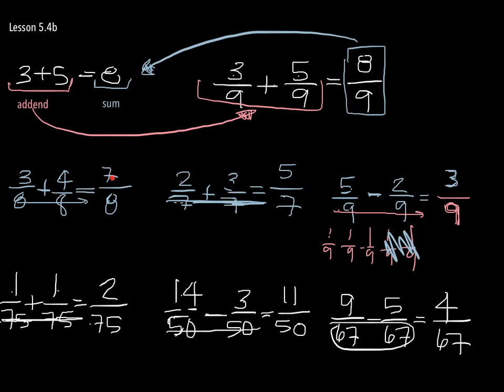The only number that changes is when you manipulate the numerators. So 3 plus 4 is 7. 2 plus 3 is 5. 5 less 2 is 3. Okay? So hopefully we remember that our denominator is going to stay the same, and it's the numerators that change. Alright, with video 3, I want you to really make sure you take good notes, and you're pausing the video and checking to see that you understand as we go through.